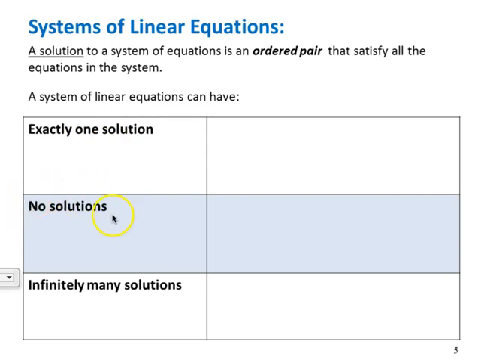Sometimes there is not a solution that will work for our variables in each of our solutions. And then sometimes we have infinitely many solutions, meaning literally any value could work for that. And we're going to look at examples of each of these as we go through this presentation. So we're going to fill in some information over here in a little bit. So hang tight, but just wanted you to be aware that you can have one solution, you can have no solution, or you might have infinitely many solutions.